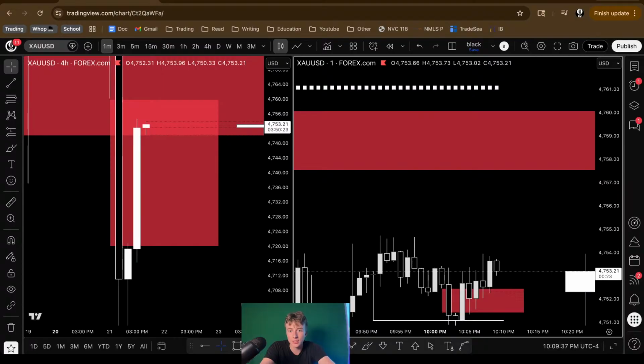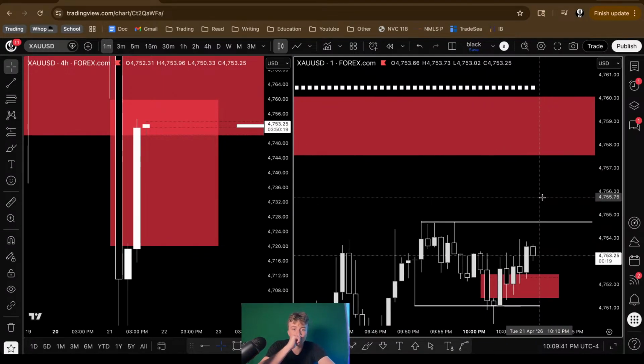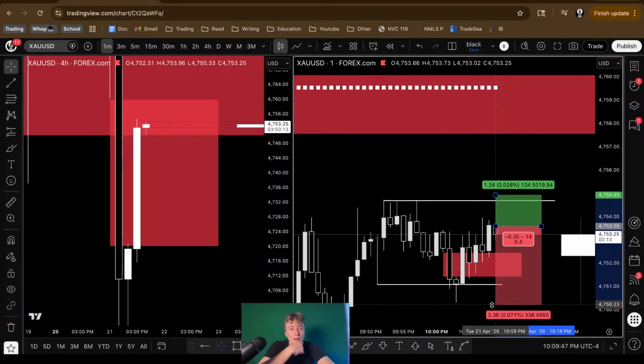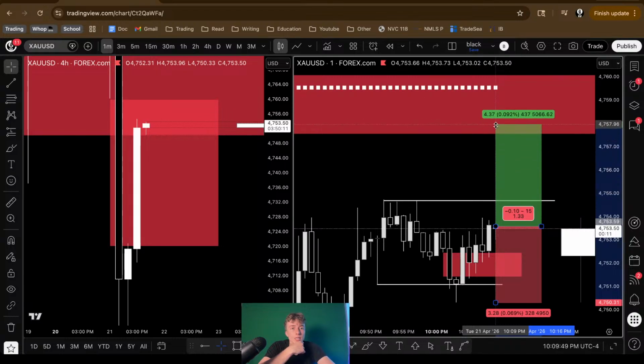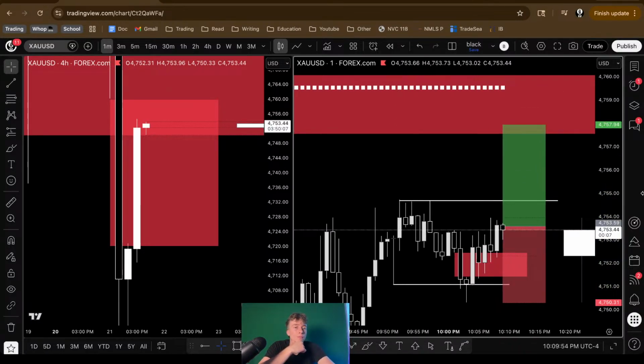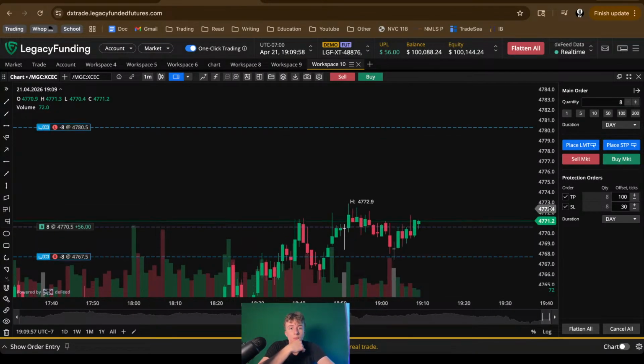So I'm just going to target these highs. There's a nice little buildup of liquidity. We're going to target these highs, and we're going to target this gap right here. My stop loss is right below the low, so we're in a bullish position, which means buys. Stop loss is below the low. Take profit is going to be at this gap right here on the 1 hour time frame. Let's go. First trade of the day. Let's run it up.